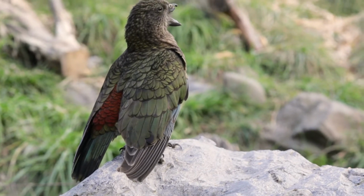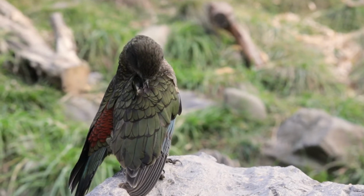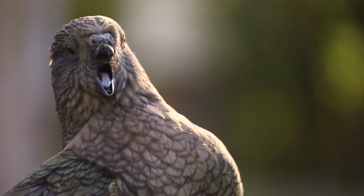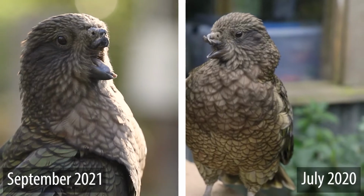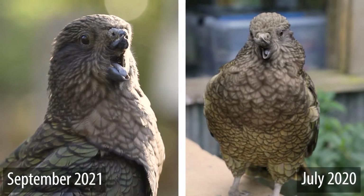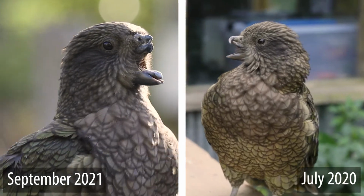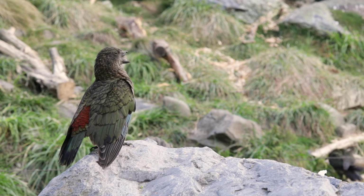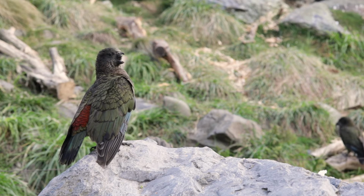So the surface we would be mounting onto also isn't static. Much like your fingernails, it's always slowly growing. Normally Bruce is able to keep this ground down by just his normal activities in the aviary, but it will sometimes grow out into a bit of a twisted unicorn horn that needs to be filed back. With the prosthesis fitted over it, he wouldn't be able to keep this filed down anymore. So we'd be committing ourselves to frequently catching him up to maintain or replace that beak, which we really want to avoid.